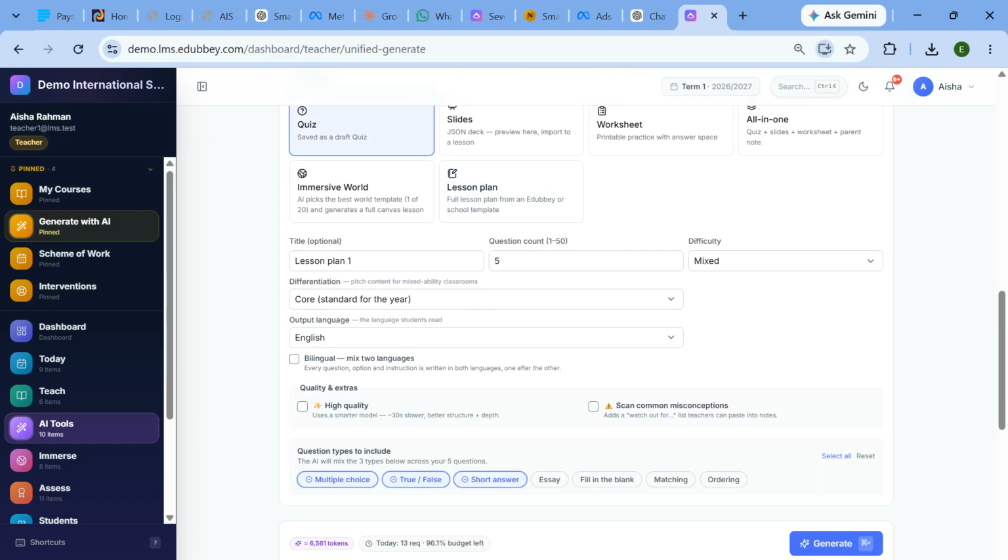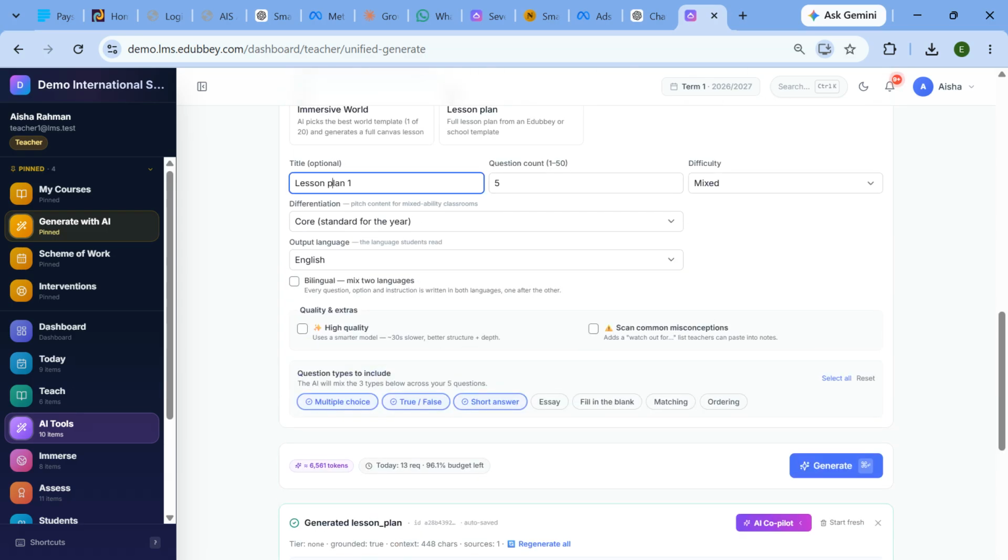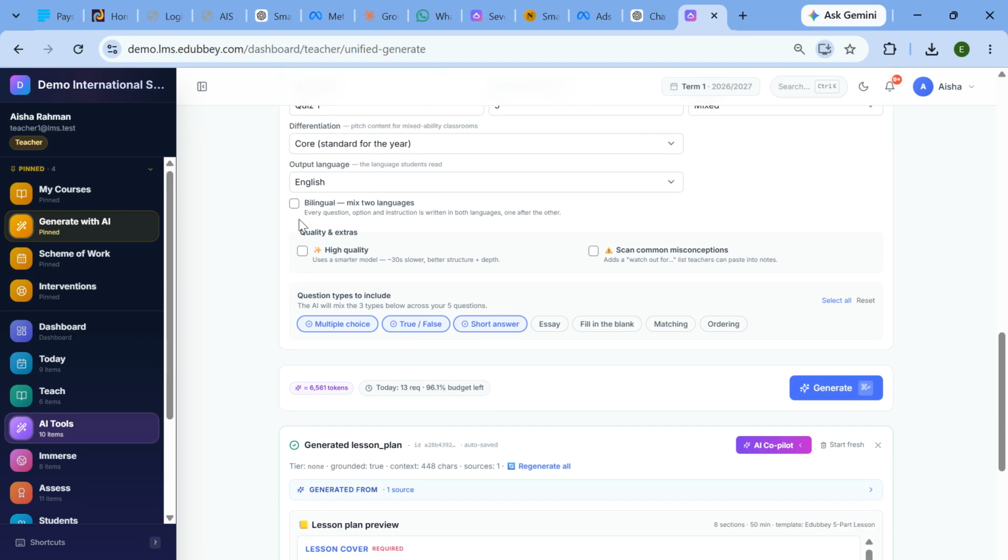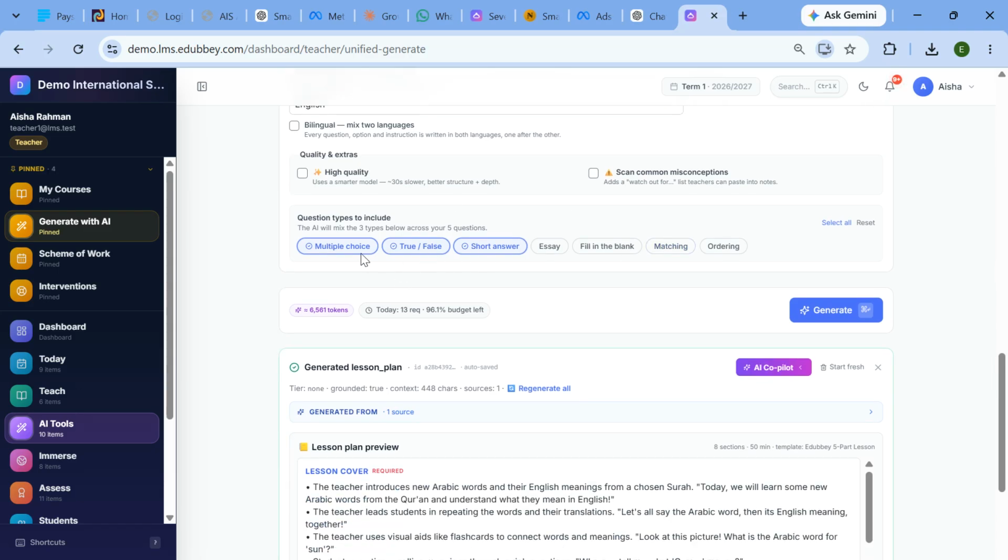Then you want to generate quiz. Then give it name. Let's say quiz 1. Then how many questions? Just 5 questions. Then you want for just multiple choice, then short answer as well. Then click on generate.